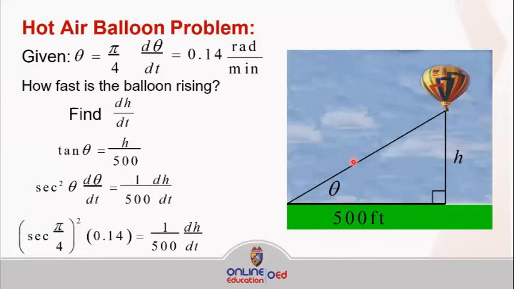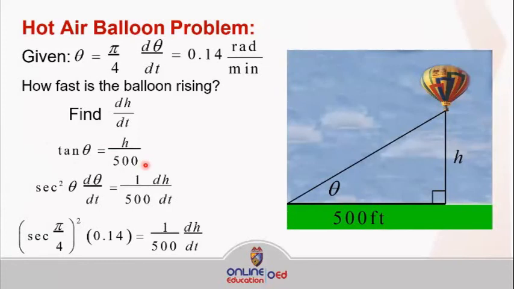And for the tangent or the sine over cosine, we can use the opposite over the adjacent, yung opposite natin over the adjacent, itong part na to. So, therefore, we have yung formula for the tangent theta. Tangent theta as yung height natin, itong h or the opposite natin, and then the adjacent, which is the 500 feet natin. So, ito yung formula natin. And then, next natin gagawin is we need to derive based dito sa formula natin na tangent theta is equal to height over the 500 feet.